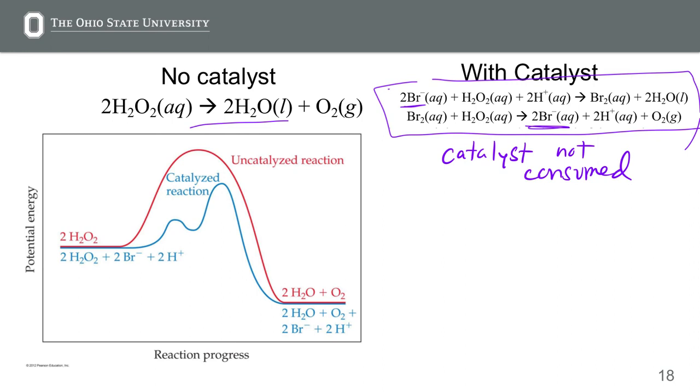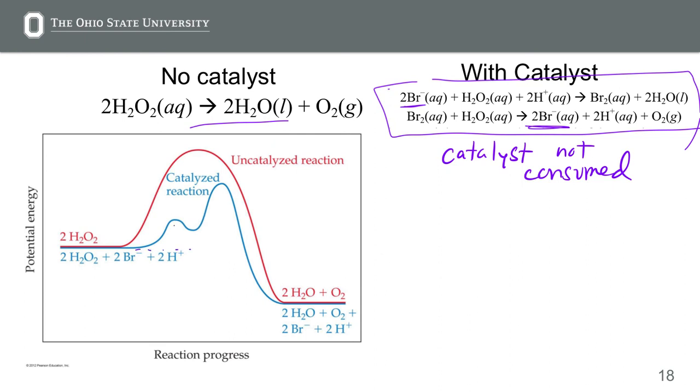You'll also notice that now, when we have the catalyst, we have a two-step process. And that is depicted in our reaction progress diagram, where we have a hill, an activation energy for the first step, then some intermediates, and an activation energy for the second step, and then on to products. You'll notice that overall the activation energy has been lowered for the reaction.